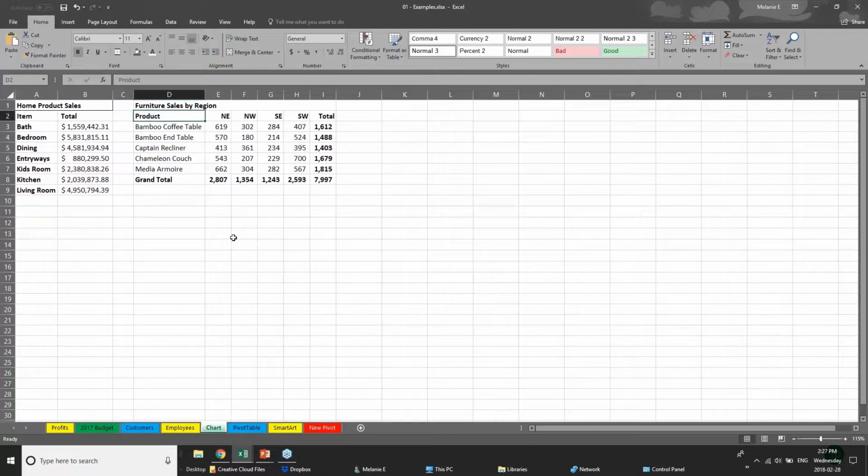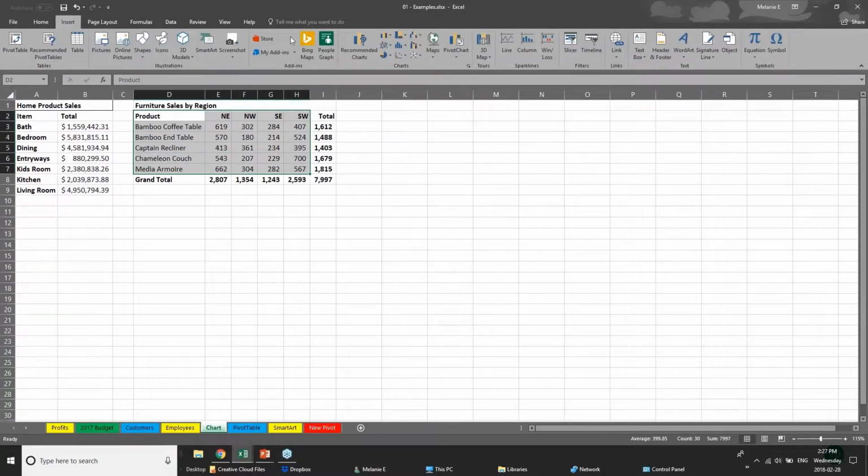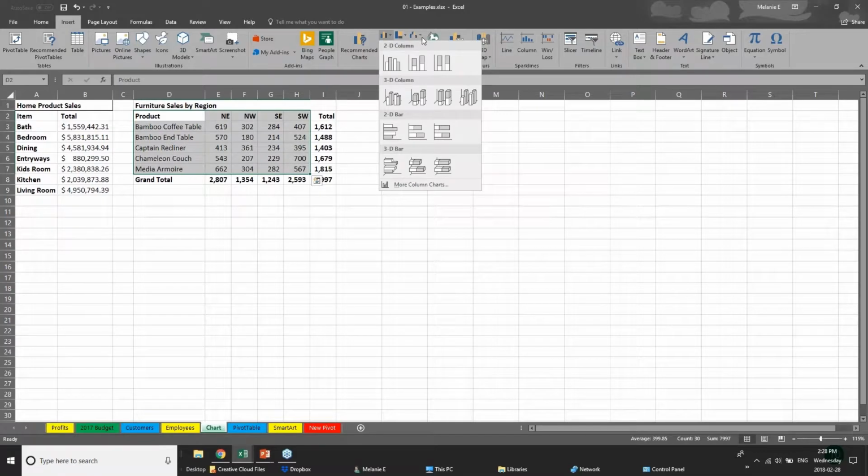So I'm going to get started, because I don't find it valuable to add the totals into the chart, because for this example we're doing a comparison analysis. So the totals aren't really going to help us in this instance. We really want to look at products and regions. So I'm just going to highlight the products and the regions, and then I'm going to go along the top to Insert. And then we have the option here of all these charts. There's a whole area. Now, a great addition to, again, 2016 is, in the past, this always existed. You could always go in here and pick a chart, and there are different drop-down menus. There's bar chart, column charts, pie charts, whatever you'd like.